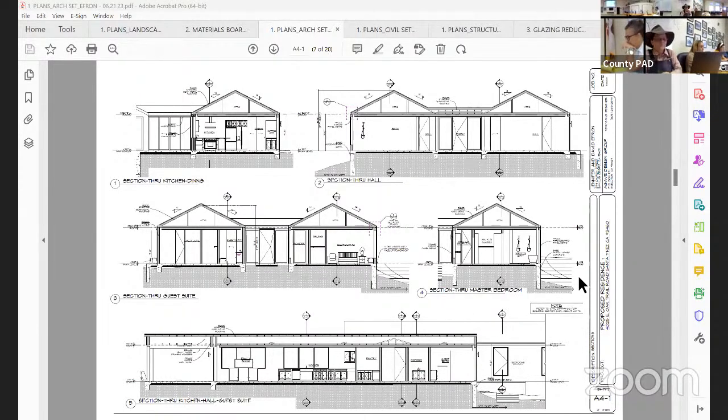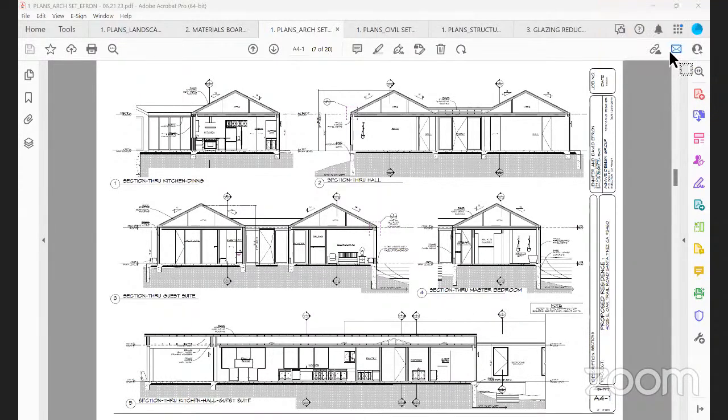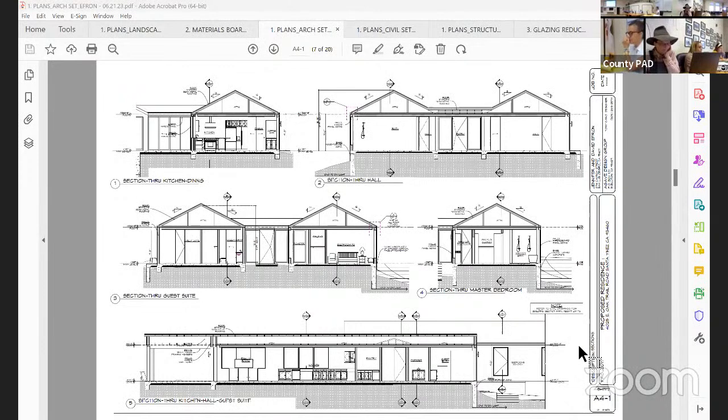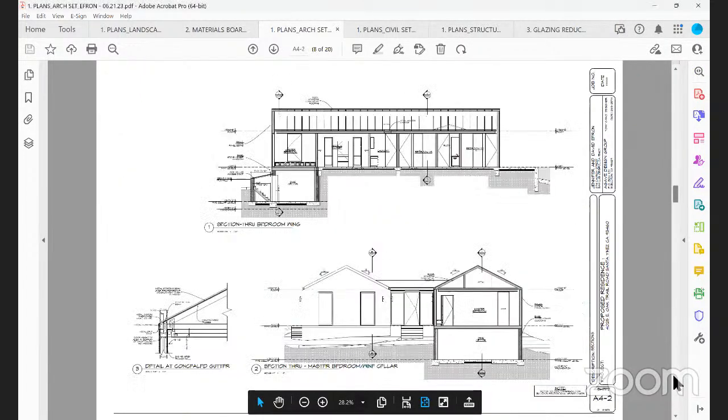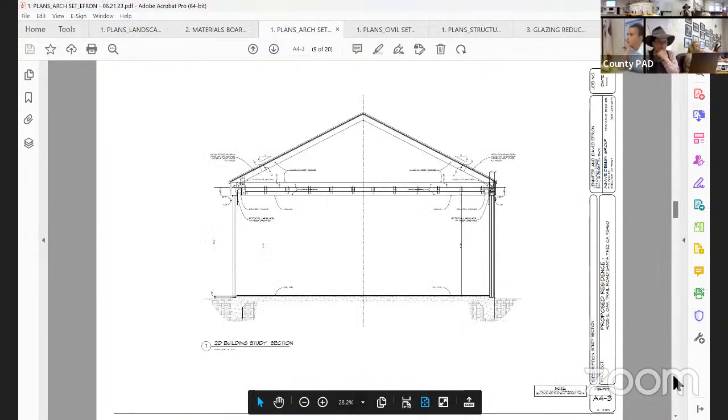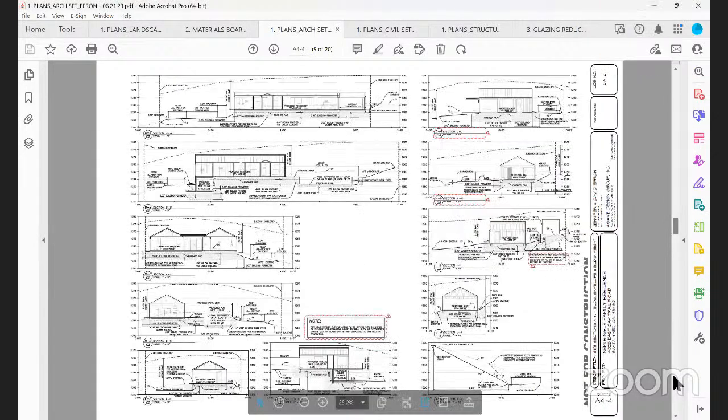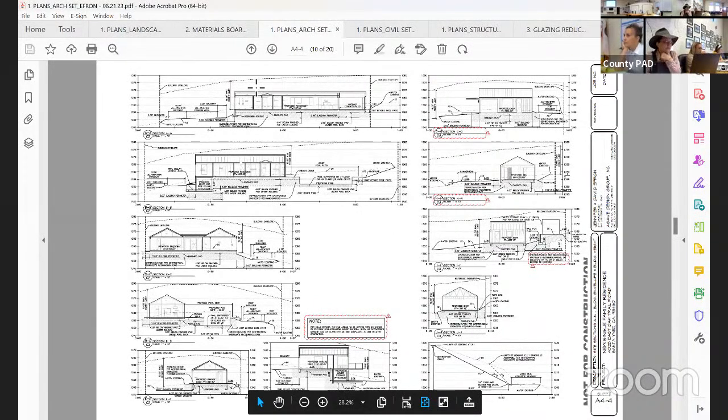Okay, so I left off with the comment about the building heights as it relates to the elevations. In my case, I chose to tie it to the civil. So we have site sections there on A4-4. So you can clearly see, if you care to zoom in, that the buildings fit within those envelopes. Yes, we can clearly see it.